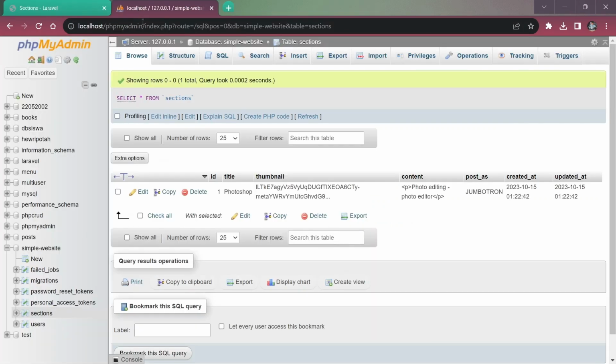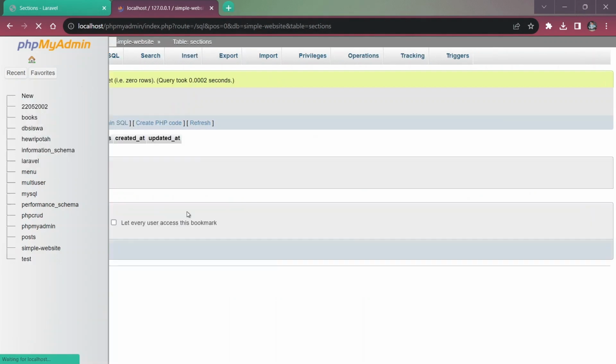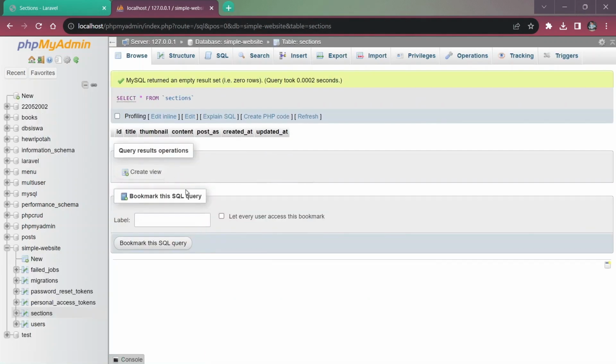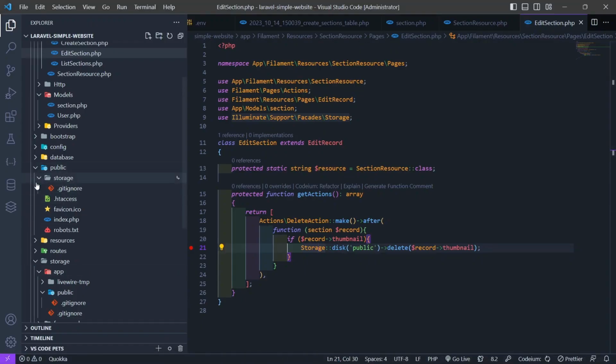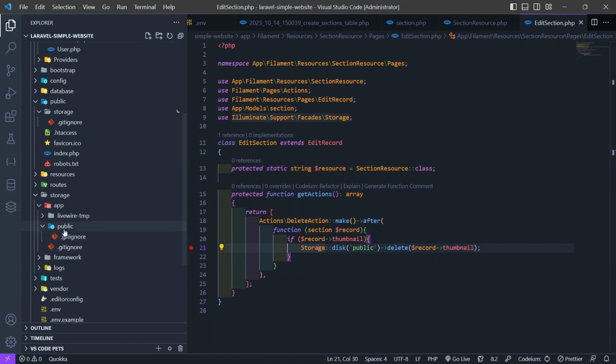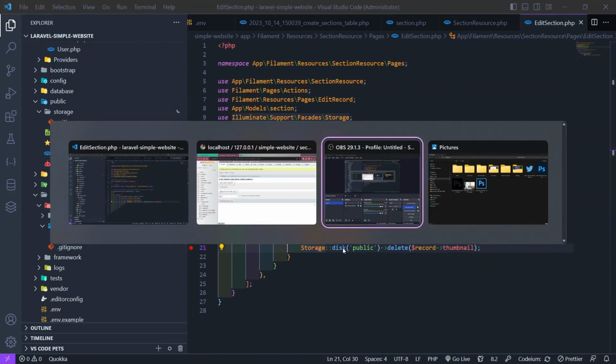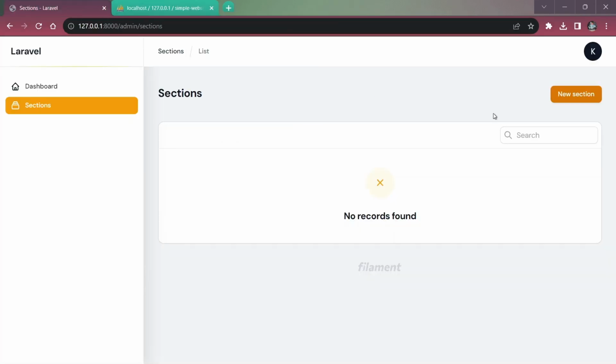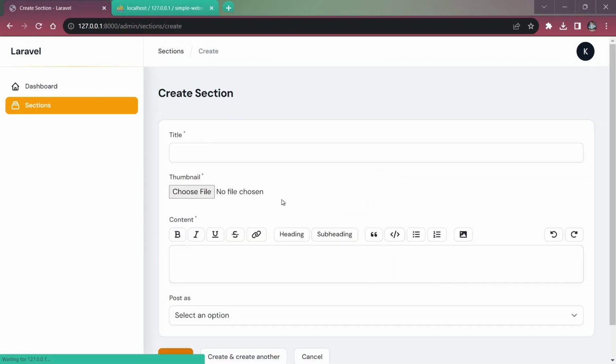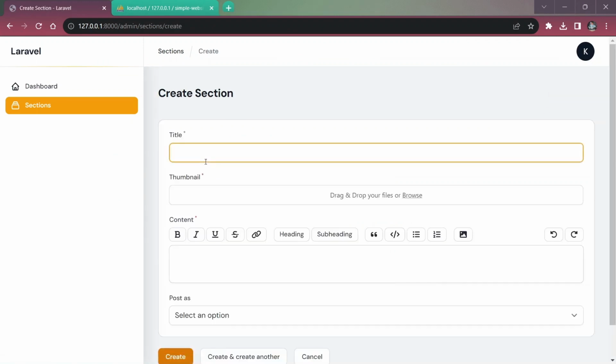And then if we go to the localhost, here hit refresh, so the data will be deleted, so it's now gone. And the file here is also gone. In the public storage, there is no data here either. Okay, so we're going to input one more data, one more time.